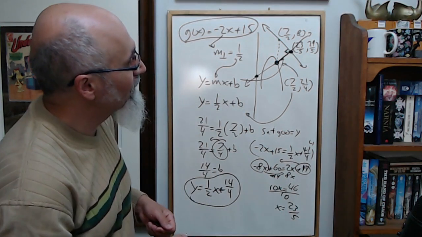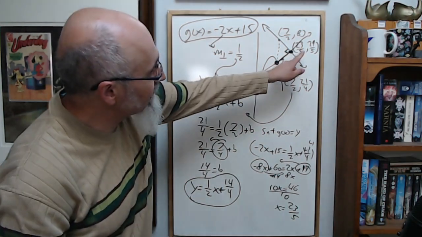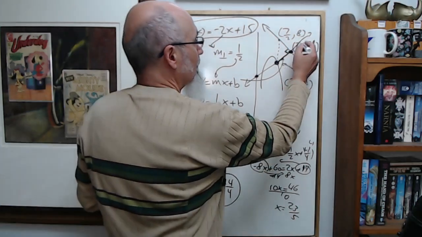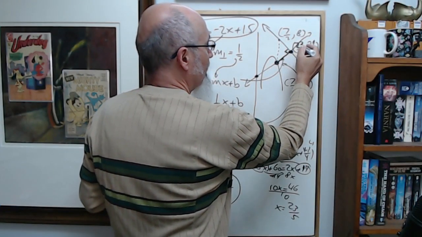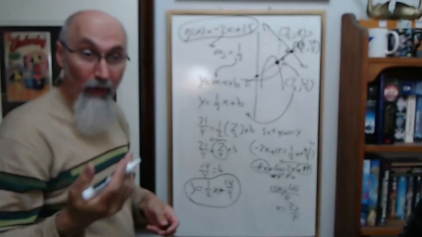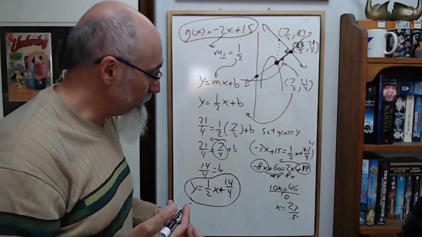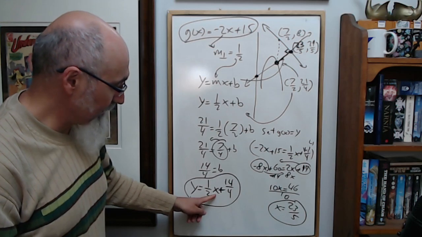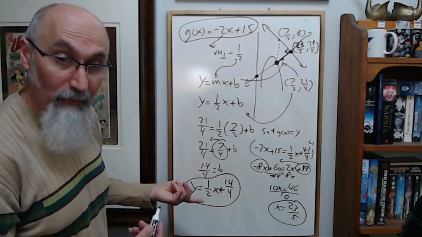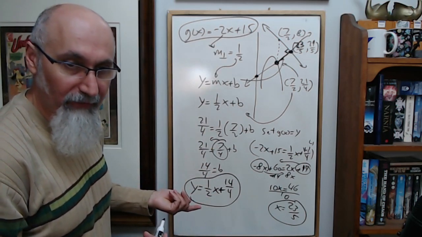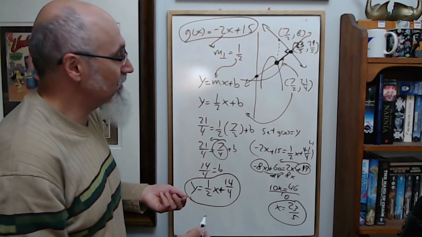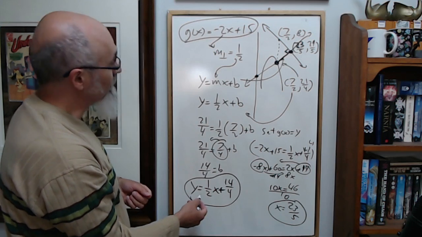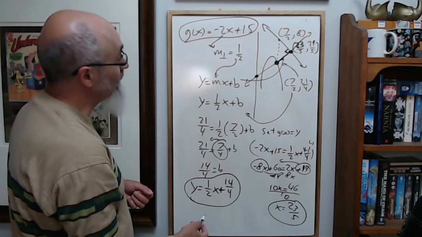Is that what we got? Yeah, the x is 23 over 5, so that's correct. And then if you want the y, all you have to do is plug this in, either in for this x or this x. You're going to get the same y out. It doesn't make a difference, because that's what you were doing. So which one is easier to plug it into? That one is easier to plug into, obviously.